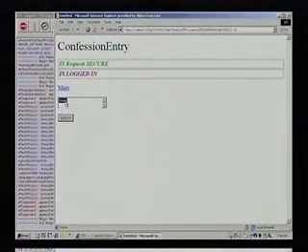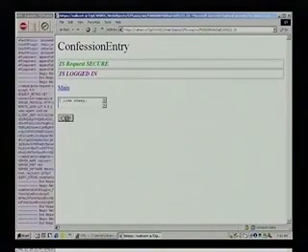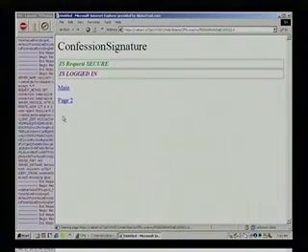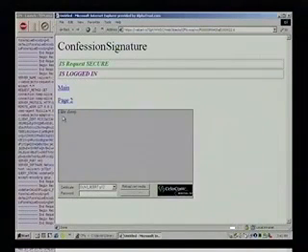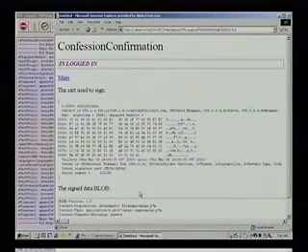So you did something really bad, I like sheep, say. And this is going to load a plugin which has the information I'm about to sign. So I'm going to pick the certificate I'm going to use, enter my passphrase, and sign and send this. And this is basically what the server got.